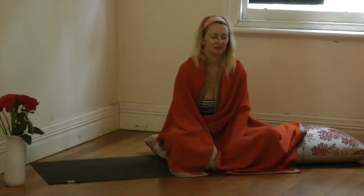Notice the pelvis. The hips. The lower back, the sacral. Notice the pelvis, the right hip, thigh, knee, calf, ankle, sole of the foot, toes. Feel the right leg as sensation.